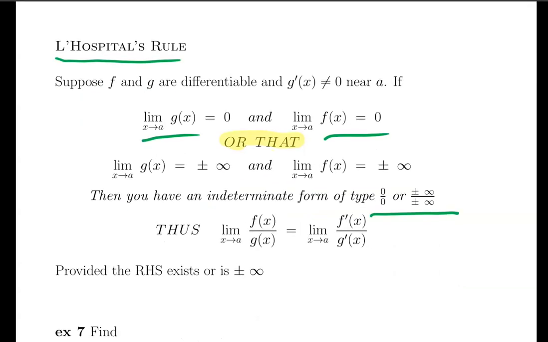So how do you do that? This is the technique. You take the limit and you rewrite it as the limit as x goes to a. You take the derivative of the top and you divide that by the derivative of the bottom. Why the derivative? Because the derivative is rate. If we're trying to find out which one goes faster, which rate is greater, provided this exists. Notice that you're not using the quotient rule on this. You're just doing the derivative of the top and dividing by the derivative of the bottom.